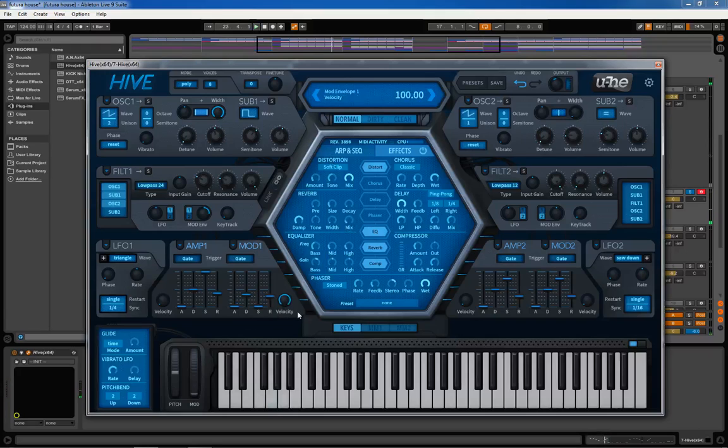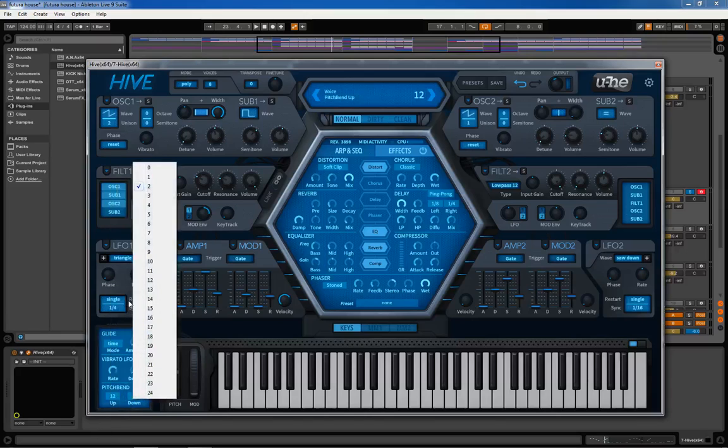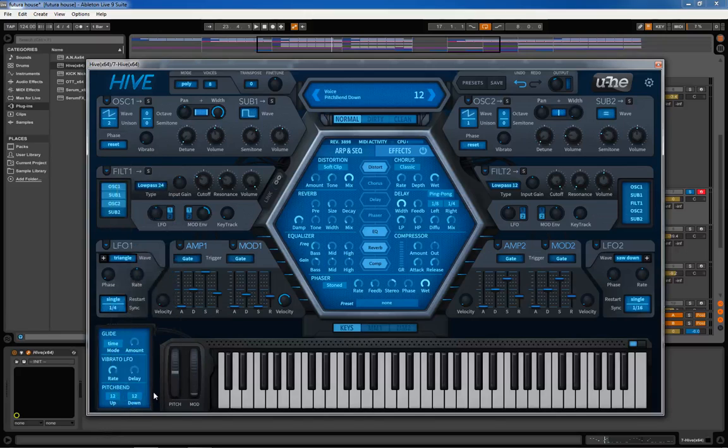Just for expressiveness, you can boost the velocity so that when you're inputting MIDI notes or playing it, if you have a velocity sensitive keyboard, you will have the filter cutoff opening and closing slightly differently depending on how hard or soft you are playing your keys. Next, since it's a bass, you could increase the pitch bend registers up and down by 12 semitones or 1 octave. And let's see where we're at right now.